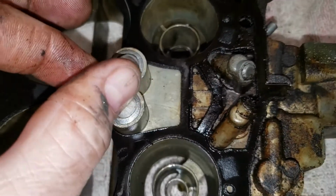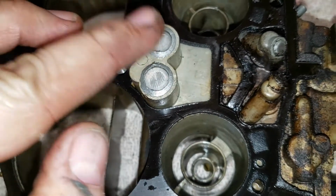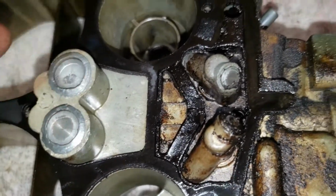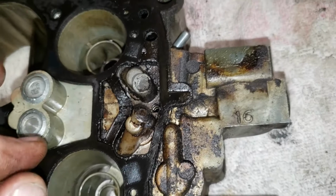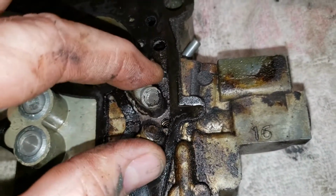I'm not too sure about these over here. I don't know that they're leaking. I don't see any evidence. They look clean. I see some metal flaking off of that. That's pretty weird. All right, but over here in this area, it is just horrific. It's just nasty. These two guys here are clearly leaking.